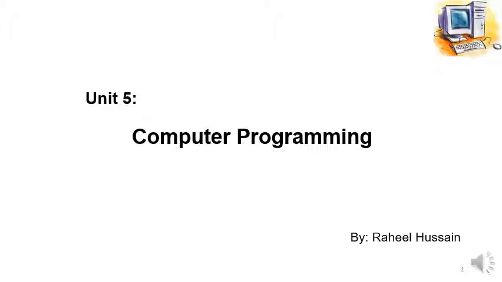Students, we are in unit 5, that is computer programming. In the last lesson, we were solving the programming examples given in your book, and we have solved 3 examples. In today's lesson we will solve the next 4 examples which are given in your book at the end of this unit. So this is the last lesson of this unit. After this we will be solving the exercise inshallah.